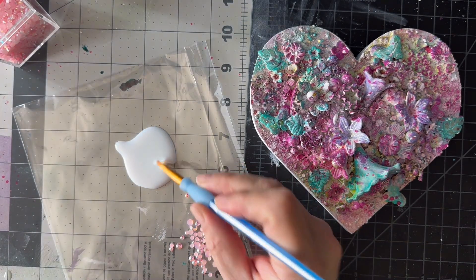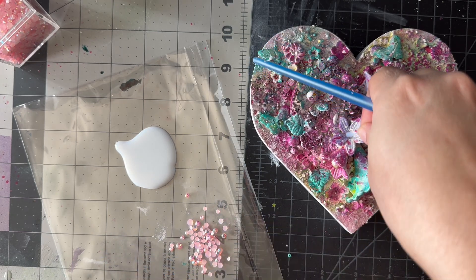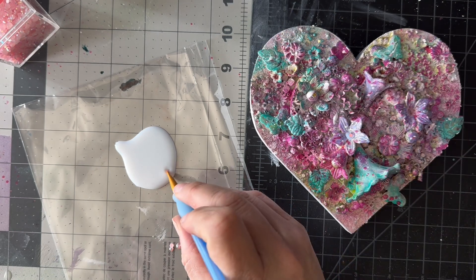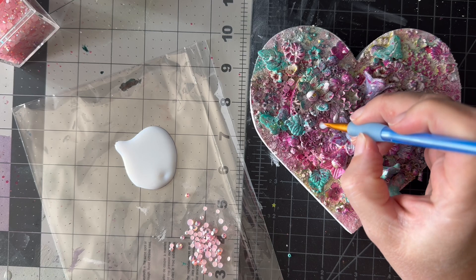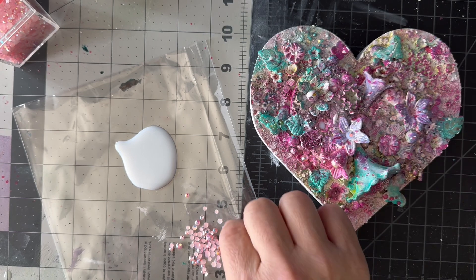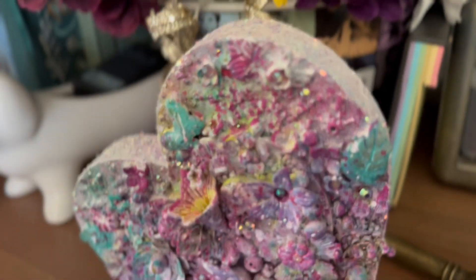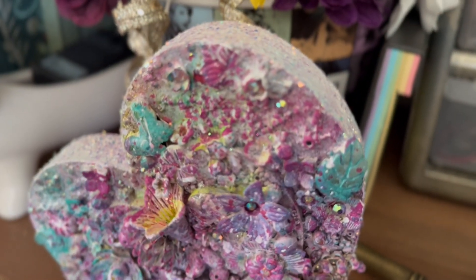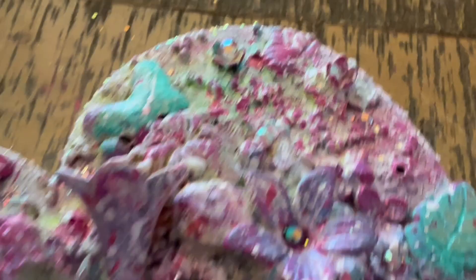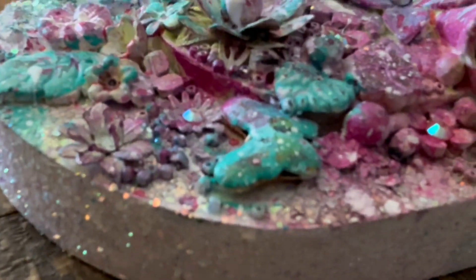So to finish it off — and this applies both to if you were painting it or if you are using the original color — one other option is you could use a sanding block and sand some of the paint off to expose it. You can do so many techniques: dry brush, whatever you want. You can add rhinestones, you can add anything. The idea here is get out that stash, use it, and do something you're not afraid of — just cut loose and party creatively.